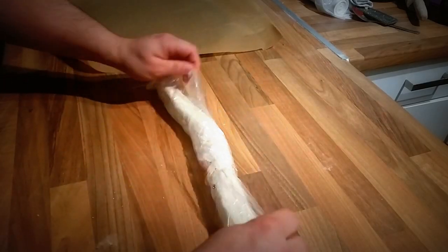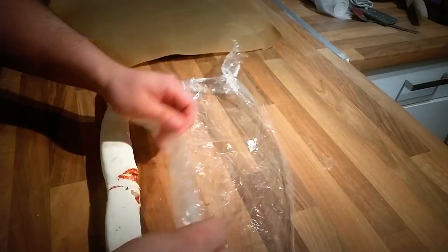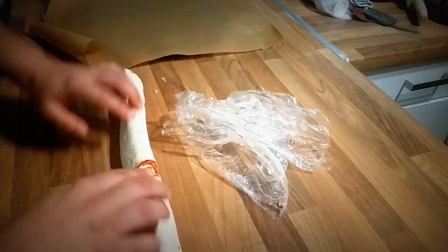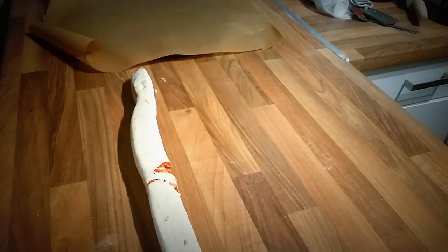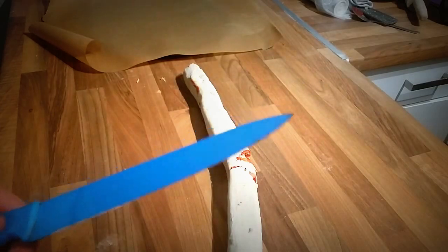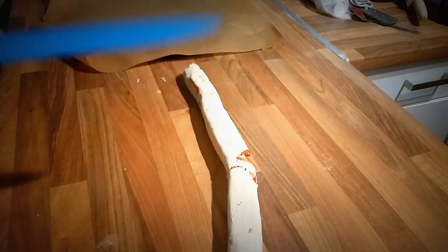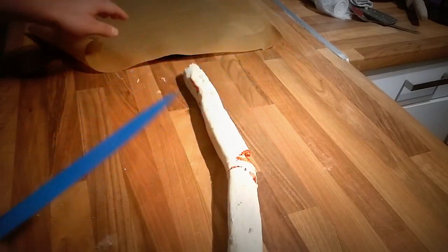So now we can unroll it, just like that. Now it's a lot firmer now. We do have a little hole there, but doesn't matter. All we do now, pick up a sharp knife. This one's actually sharp, so I'm gonna be careful with this one. And I've got a baking tray over here.